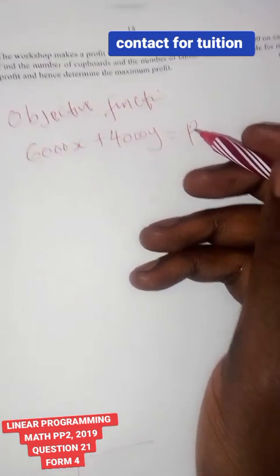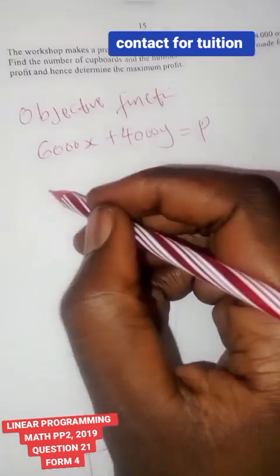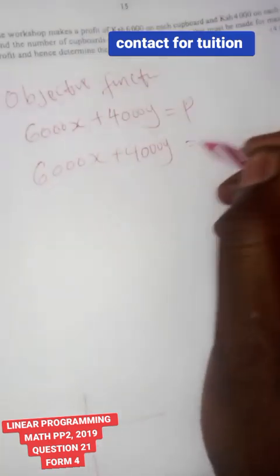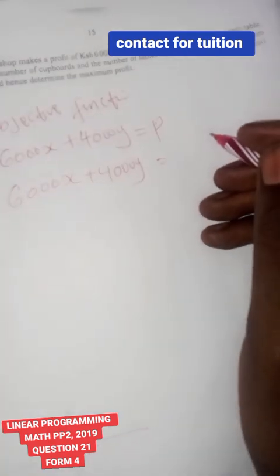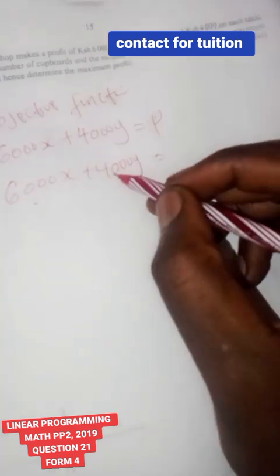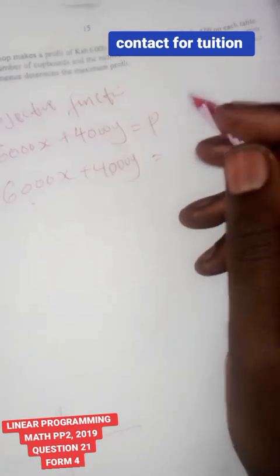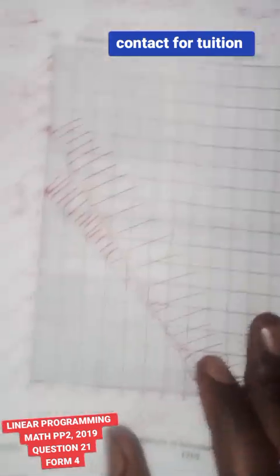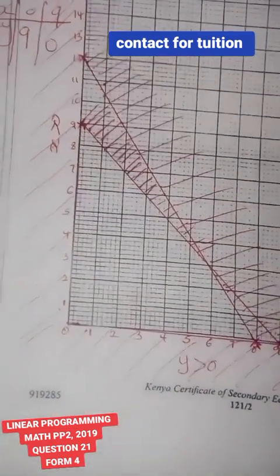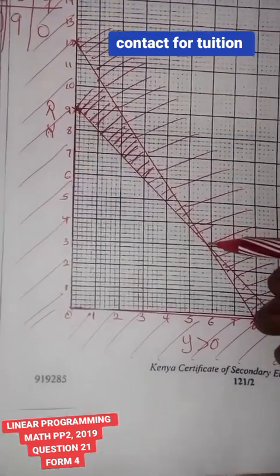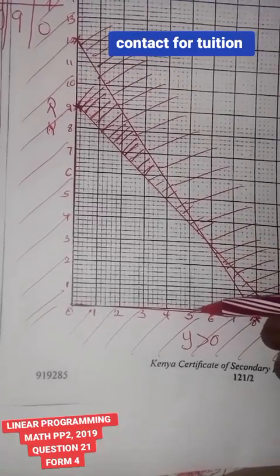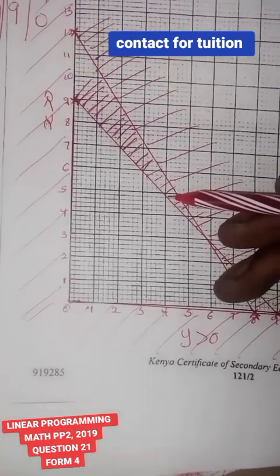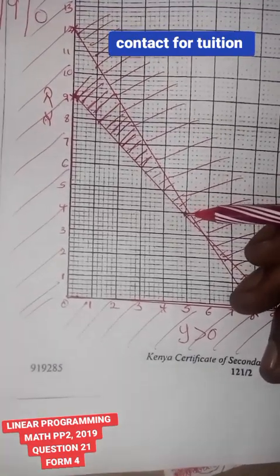So I can decide to draw this. If I simplify this, I can write it out this way, and the profit, which I don't know, if I add this and this, it is. So I'm going to look at the table. So using my table, I can decide to use the search line method, where I will look at a point that can give me a maximum profit, and I can take at that point.